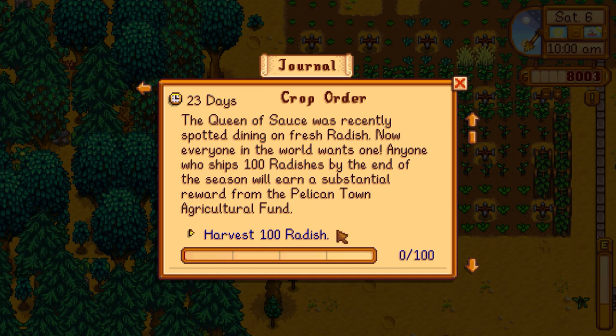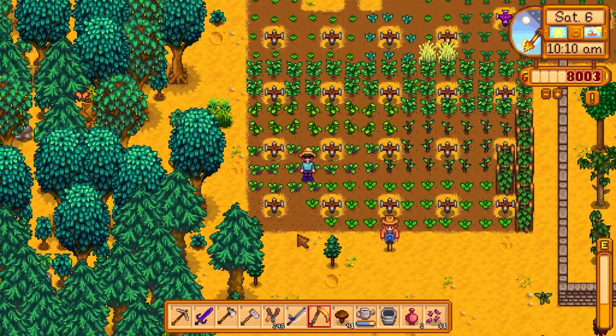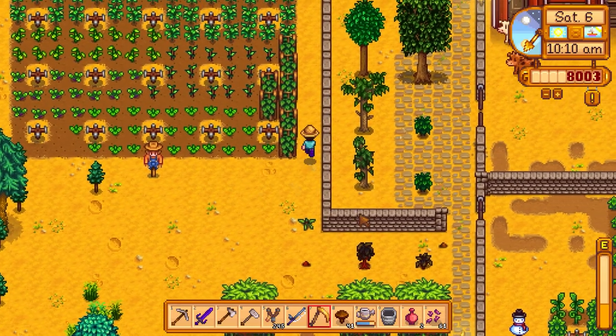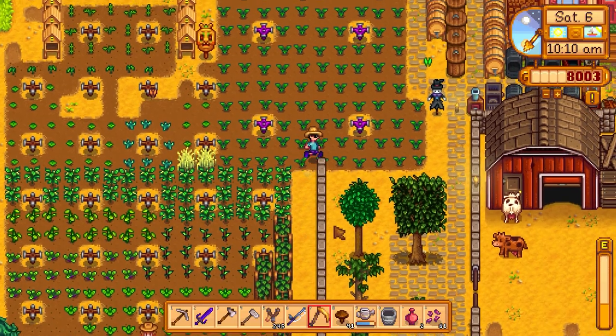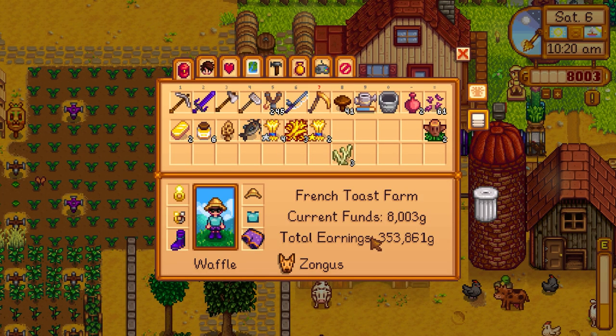Kind of thinking about planting another 50 and then using up all the sprinklers up here. And then I guess maybe get another row of sprinklers right here. And then finish that mission super early, because it's given us the whole season to do that mission. So we could probably finish that pretty early if we just buy another 50 seeds. But that's, I don't know, multiple thousands of dollars. And right now we're saving up.